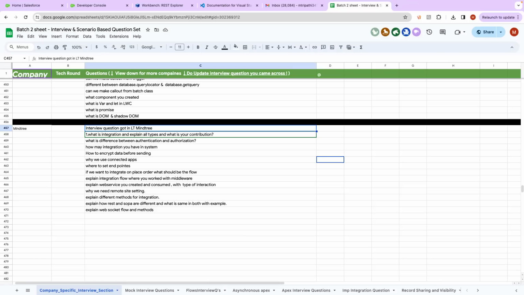If we are using the OAuth 2.0 flow, then the access token and refresh token happen automatically. We need not do anything. If it is OAuth 2.0, then we need not worry about anything. It will do everything in the backend. That's why we use OAuth 2.0, auth providers and named credentials and everything, so that we need not do anything specifically. It will get generated and authentication will happen in the backend automatically.